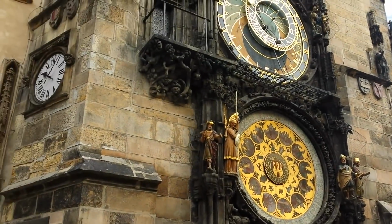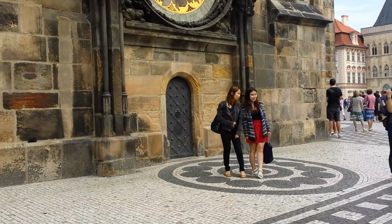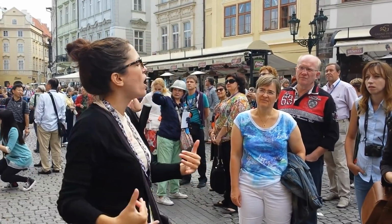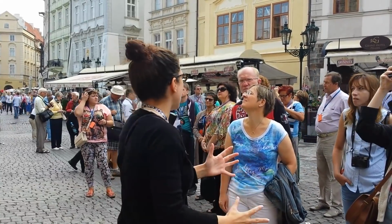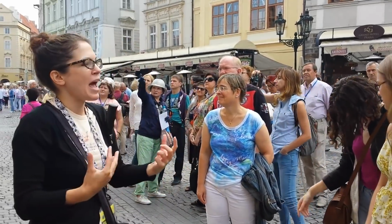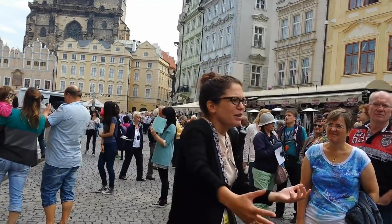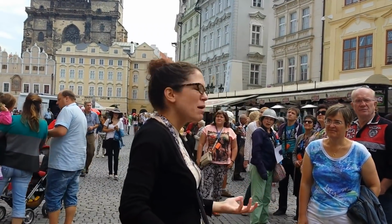Now, Hanush finished the clock in 1490, and the people in the town hall said, we need to make sure no one else ever gets a clock this wonderful in their city, because then everyone will leave Prague to go see the new clock. So how are we going to get Hanush to not build a clock like this elsewhere? Now, they put their heads together, they came up with a plan, and they invited Hanush to a banquet one night. And they got him really drunk, goulash, slivovice, Pilsner. Pilsner didn't come around actually till 1842, so it probably wasn't Pilsner.